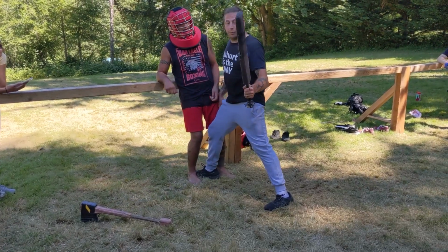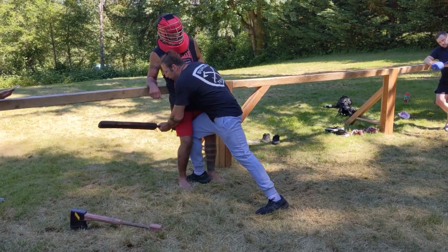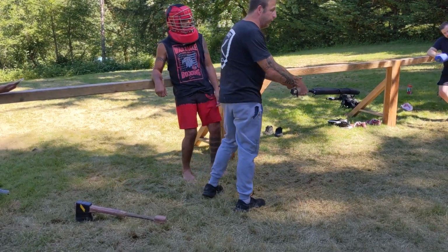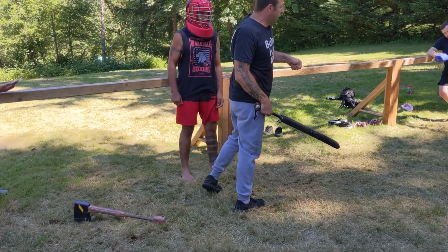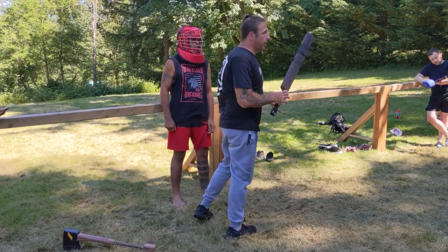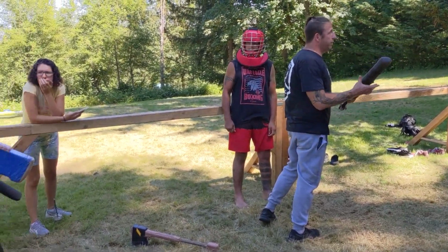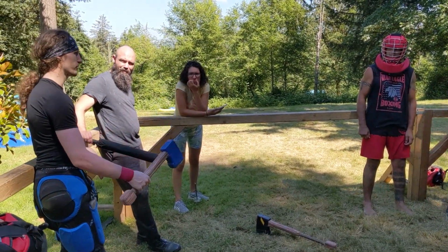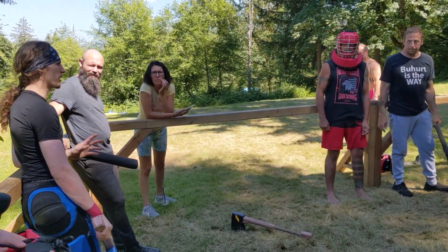The other thing that you can do is, if you're able, you can switch, and then you use the knuckle of your wrist to really pull in that butt cheek. Depending on what shield you're using, I never fight with a bladed weapon, but you can grab the edge of your shield sometimes. I've done that, but it's not as strong. It depends.